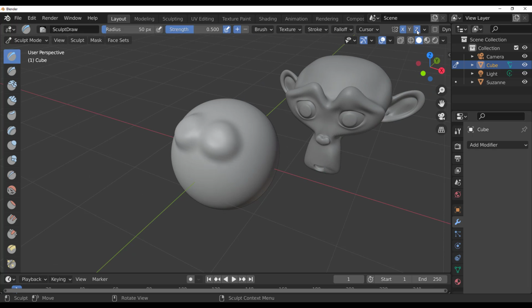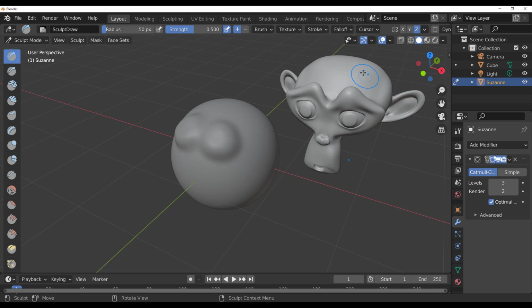So contrary to what you had before, where maybe if you're sculpting in X-axis and you switch over to another object, you now get to start sculpting in X-axis on that place. Right now you can switch back and forth, and you can now sculpt on per mesh symmetrical level.